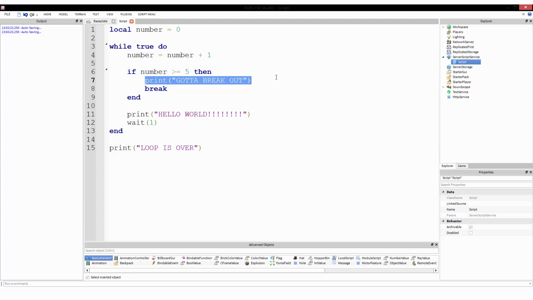okay? And now we see the jail kind of thing. And jail's not even all that great of an example in this. It's more like maximum security prison, and you're serving a life sentence here, okay? So you've got a while true do, right? You've got your while true do. And that is infinite. It never ends until the game ends, until the game dies. There's nothing you can do. This loop is going to go on forever, for the lifespan of the game. A break stops that. It gets you out of the loop sort of prematurely.